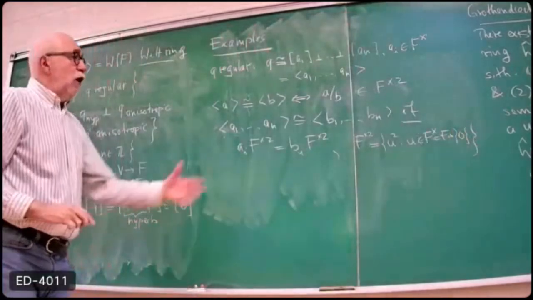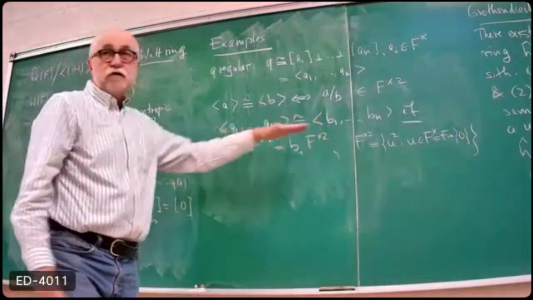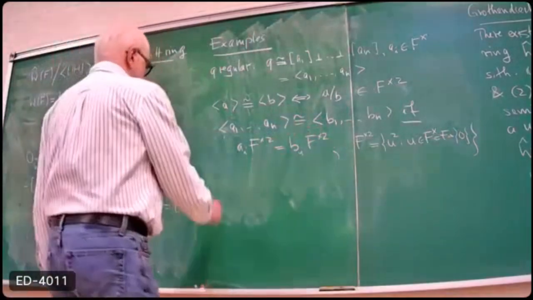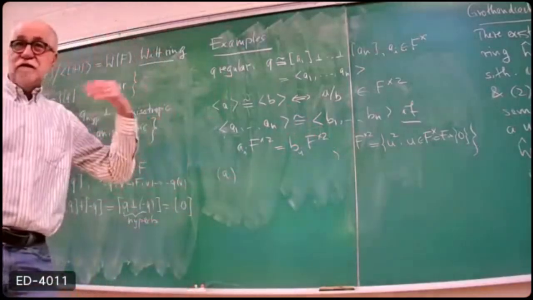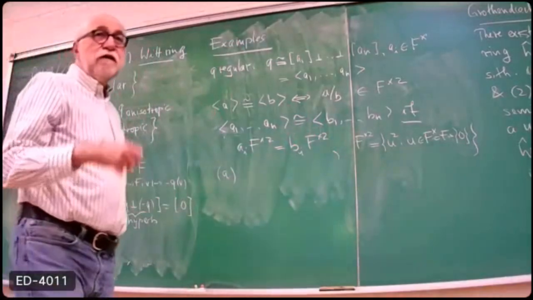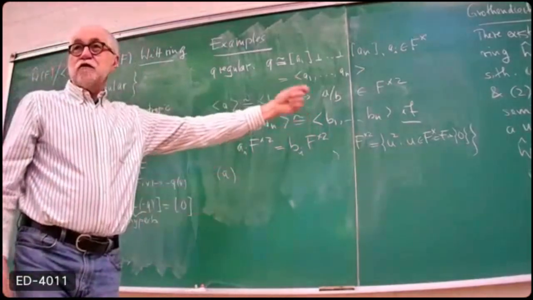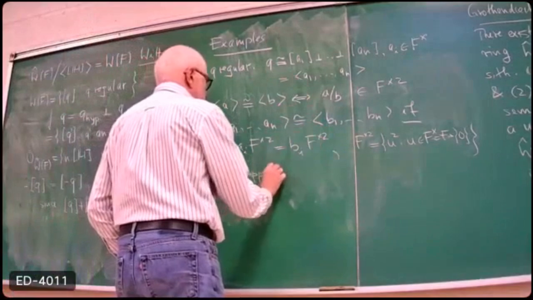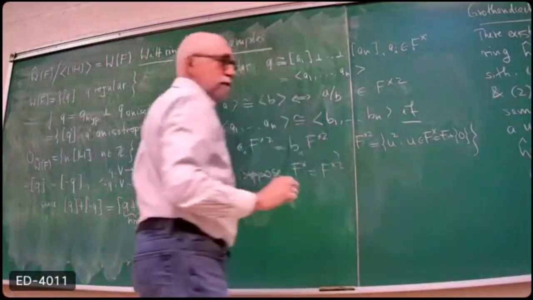Okay. However, clearly this will not give me all isometries between these two forms, but at least it's a start. Okay. So now, after this general discussion, let's look at the first example. Suppose that we are in the lucky situation that everything in F is a square. So suppose F times is F times squared.